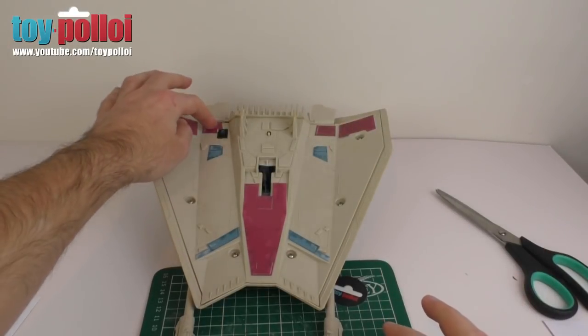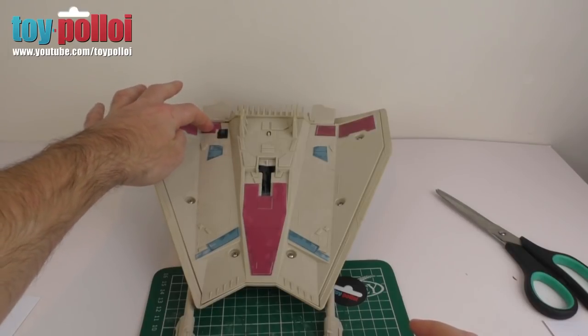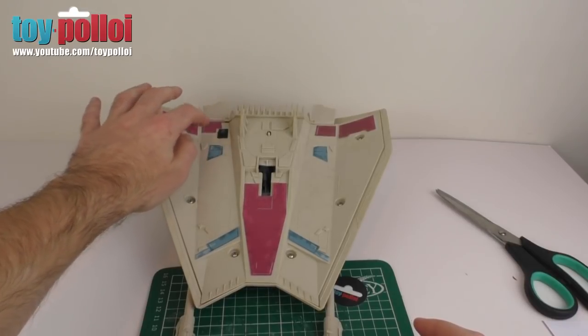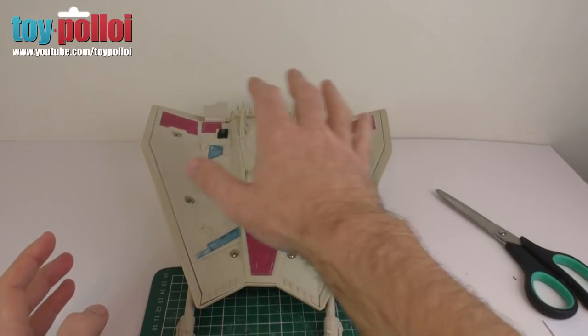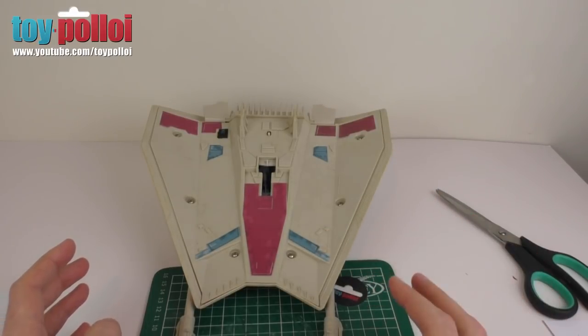Now I've actually had to modify this one here just by cutting a little bit out of it, because the new switch I fitted takes up a little bit too much space, but the original one on the right side will fit quite nicely. So as you can see, that's a lot more in keeping with the original setup of the Snowspeeder in Empire Strikes Back.